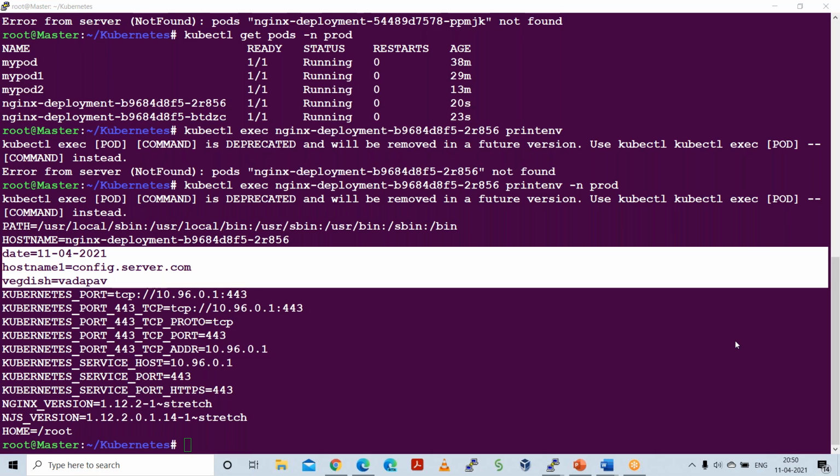Anirban is saying that the difference between mount in config maps and without mount is that we don't need to use a reapply for the without-mount one. Mount in config maps is related to volumes, which we are going to see now. I will take one example for the volume mapping, Anirban.